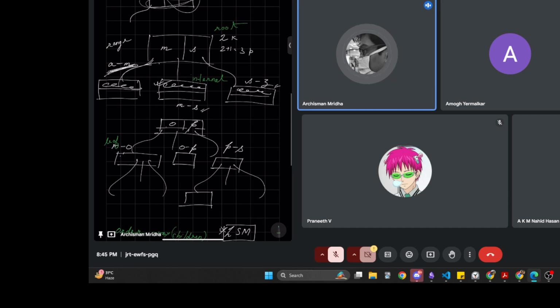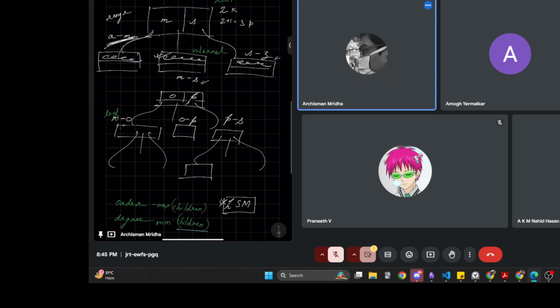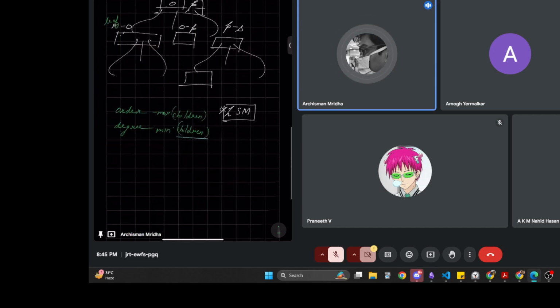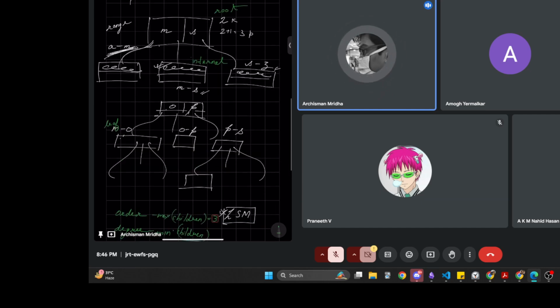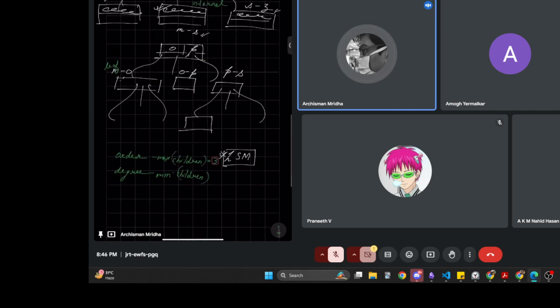Now this example that I gave, let's say the order is 3. Okay. So maximum we can have 3 children, right? So let's say this one, this P to S, or this one, this M to O, is a leaf node. So we won't be having any children here.